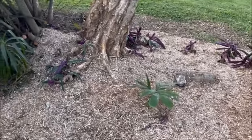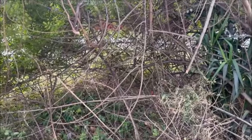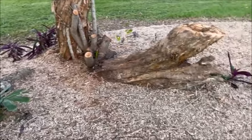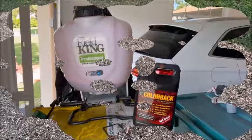So what a difference though, right? This is what it used to look like, pretty much. Now it's looking a lot different. And there you have it. We'll be back when we dye it.